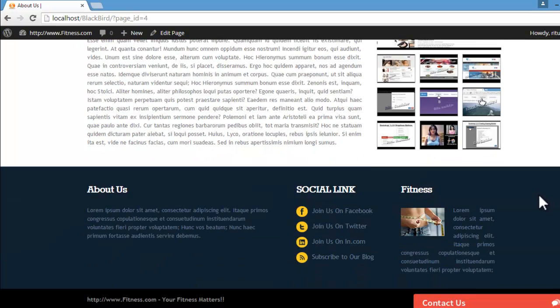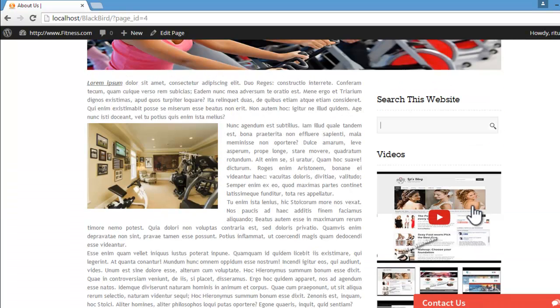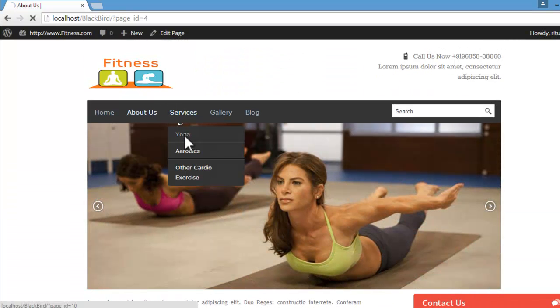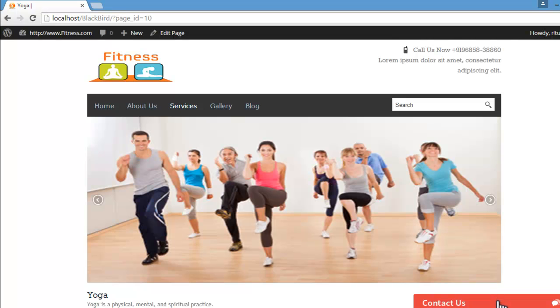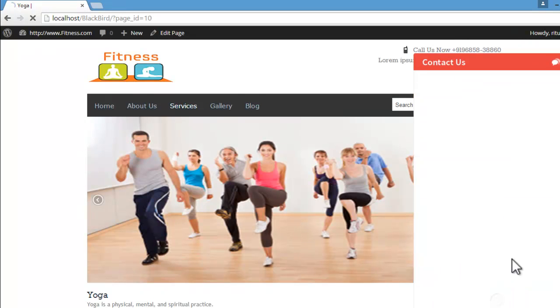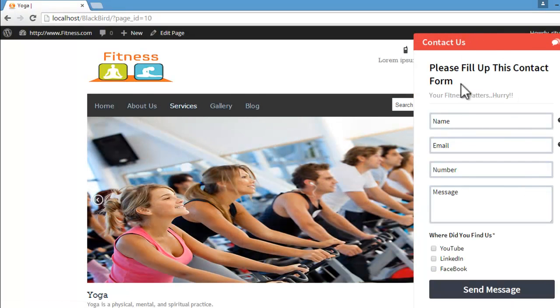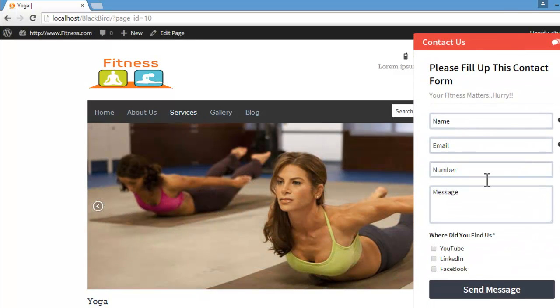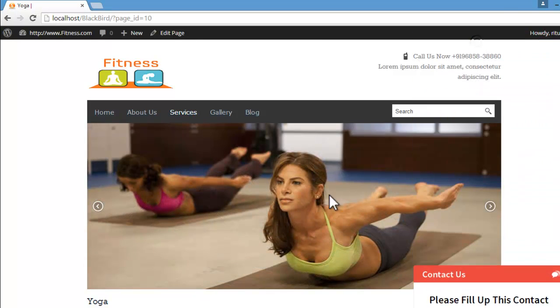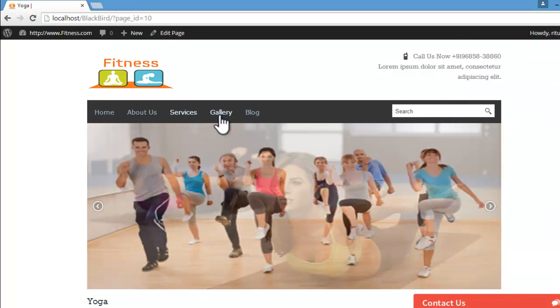And if you noticed, we have a contact us pop-up here on each and every page. Sometimes it comes with a little delay. Now when you click on this pop-up, here is a contact form, so anybody can fill up this contact form and send the message, that will be sent to you in email. So I will also show you how you can create this contact form which will pop up on each and every page.